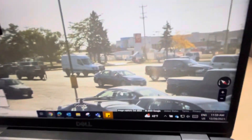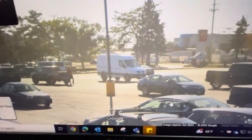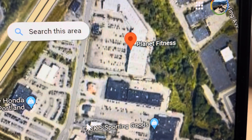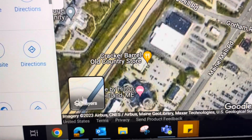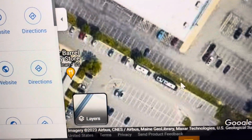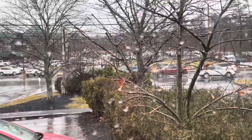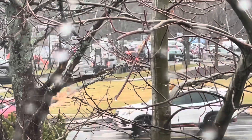I think I just figured out where we're going to stay tonight. There are two 24-hour Planet Fitnesses near Portland, Maine, and I'm looking at the Google Maps street view — I see a van in the parking lot and no overnight parking signs. If that doesn't work, there's actually a Cracker Barrel right here. If you zoom in you can see a camper there, and over here there's a Tacoma with a Scout Yoho on it — Kate noticed it. I feel like the last time we were in Maine over the summer we saw one too, up in Acadia National Park.